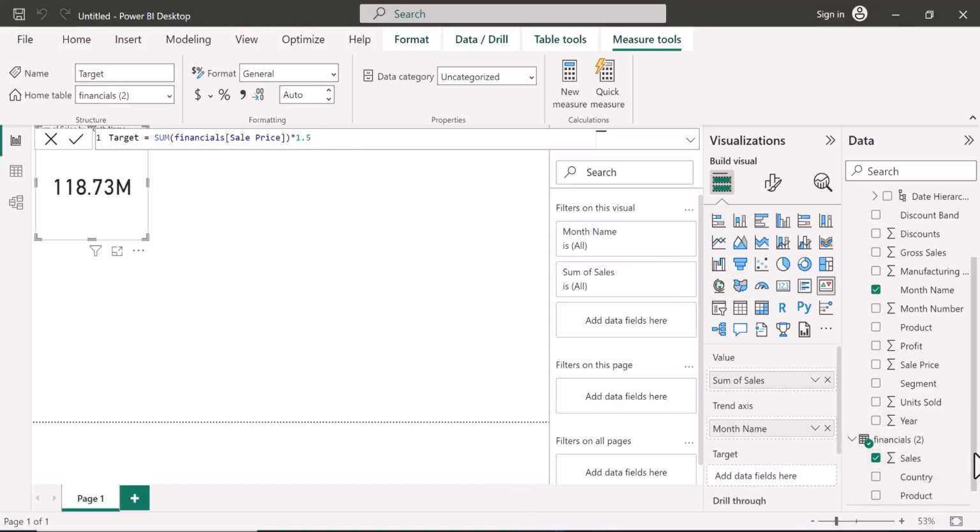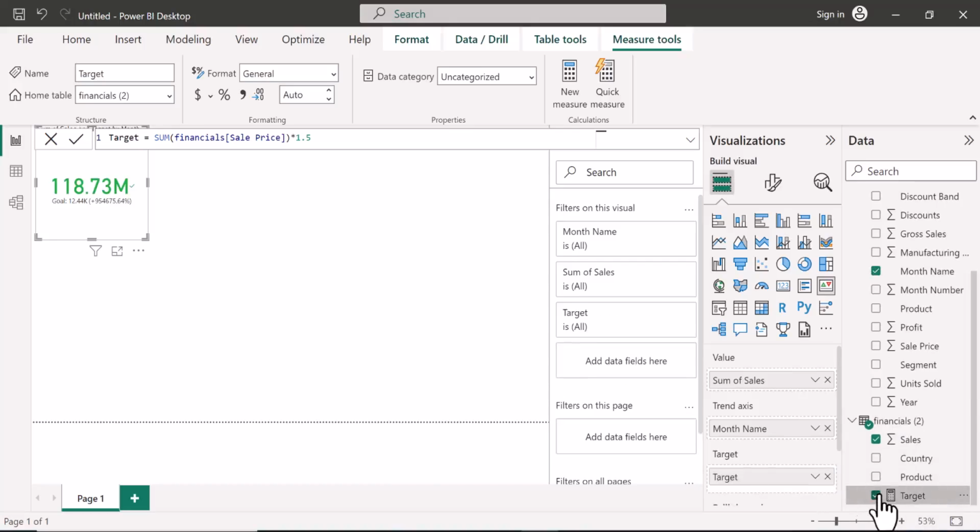All right, so we've done that. Let's look for it here. Look at it here. So we can click. Once you click it, you enter our target. So you see, we now have this. It's showing us that we are meeting up our target. Our goal is 12.44 thousand, that is our goal, but we have 1.18. So we can quickly add color to this.